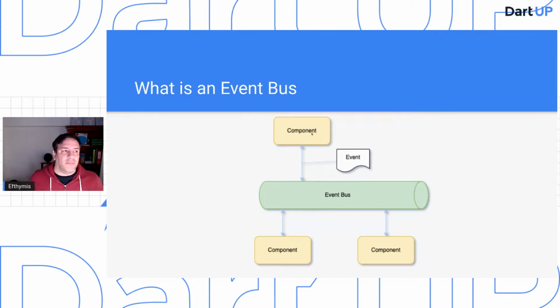So what we have here is the event. We have a component that can send an event to the event bus, and maybe multiple components can listen to that event so they can react to it. For example, one such event could be that a user has signed in, right? That's an event, something that happened and is sent to the event bus. And when a user signs in, maybe certain things have to happen. Maybe we have to cache their token, or do a navigation, or any of that.